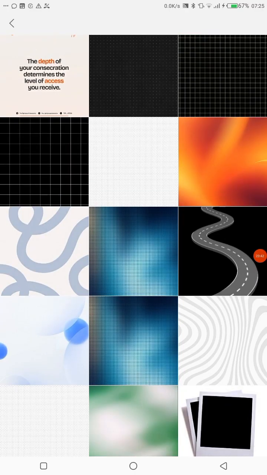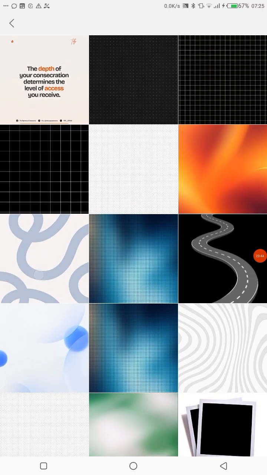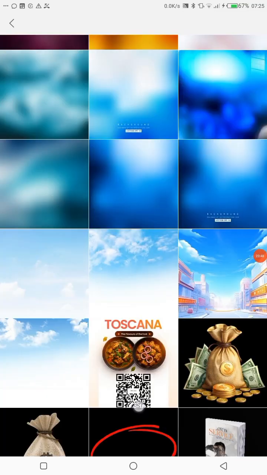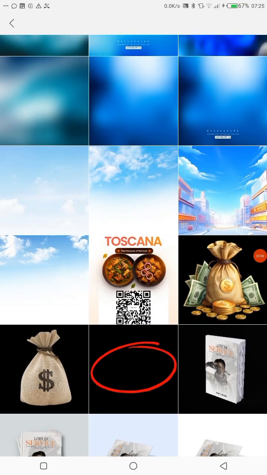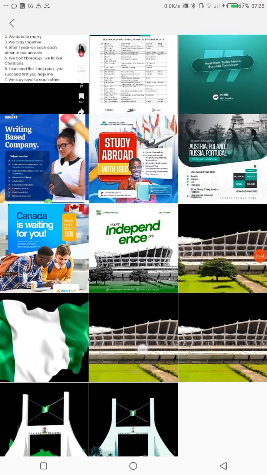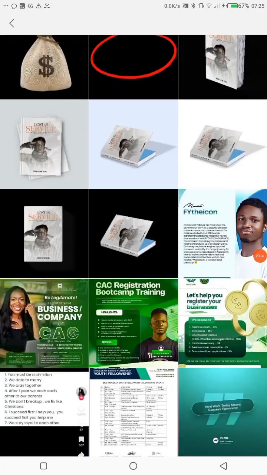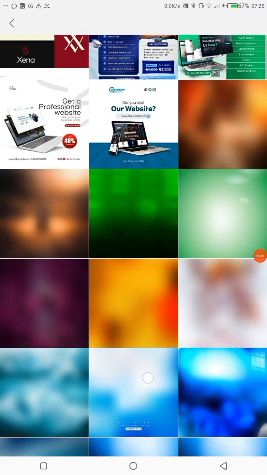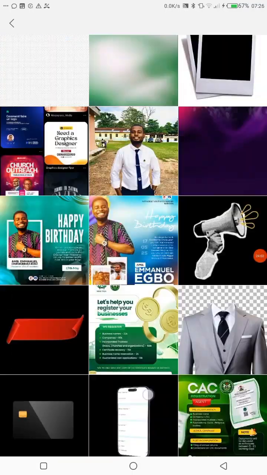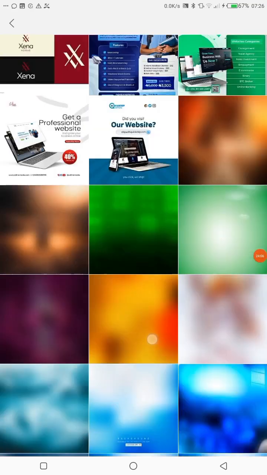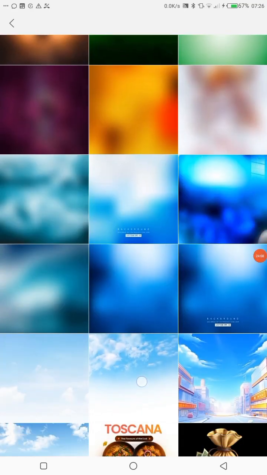Alright, so let's just use this guy. This one here. Well, let's see if there's anything I can use. So this design is basically an impromptu design. You just realize that I have not done this design beforehand. So let's look at how it's going to work. Here's that guy. I'm having second thoughts about which of these backgrounds I can actually use.